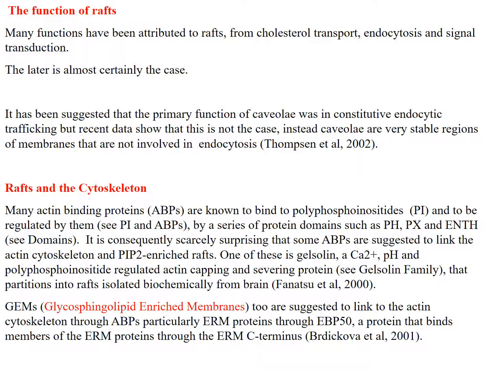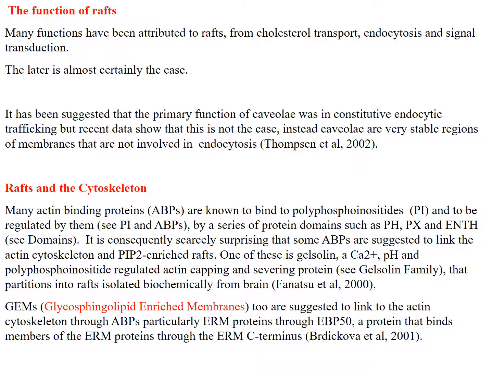And there has been a lot of wonder and investigation into what lipid rafts do. Some are involved in cholesterol transport, movement of material in, called endocytosis, and certainly signal transduction. Lipid rafts have been found to interact with the cytoskeleton. Actin binding proteins will bind to the phosphopolyphosphoinositides and can be regulated. So there's a linkage between the cell structure and the lipid rafts there.